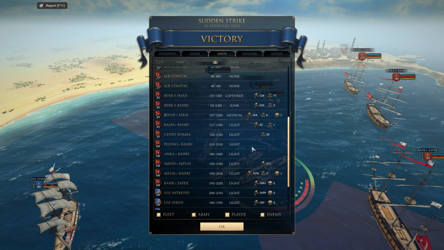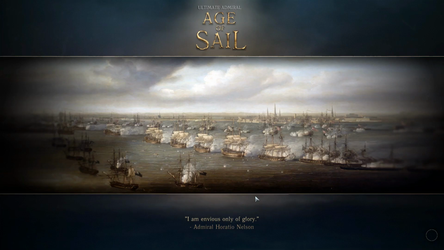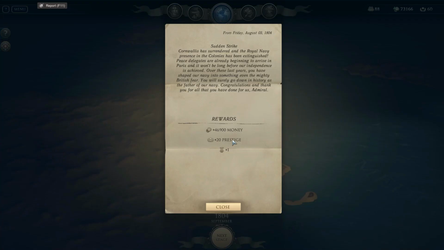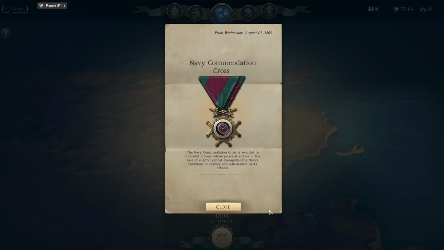But here you can see kind of how everything went. The only real casualties, 135 lost on the Hermione, 64 lost on Aggressive Negotiator, but we're going to come out pretty good from all of that. All right, so Cornwallis has... Oh, I don't know what that's about. Oh, this is just telling us Cornwallis has surrendered and the Royal Navy presence in the colonies has been extinguished. I think that goes back to the previous chapter, apparently. We got another award, Navy Commendation Cross.